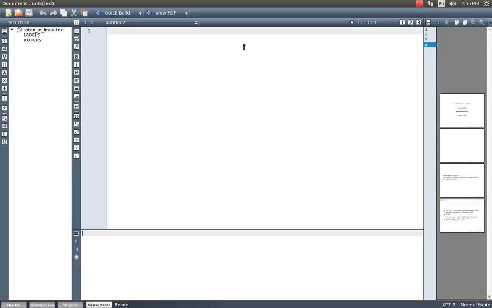So I'm going to give you a small demonstration of how to prepare Beamer presentations in this videocast. The very first command which we need to give in LaTeX is documentclass. This is highlighted, and here we can prepare an article, or maybe a manual, maybe a book.